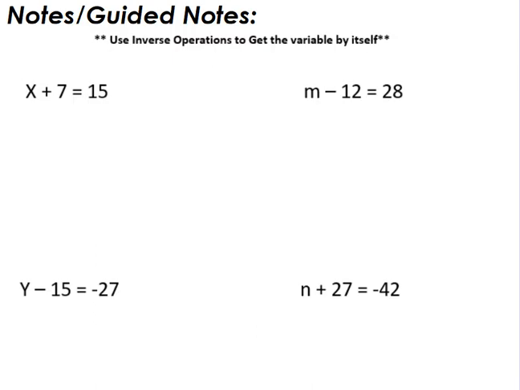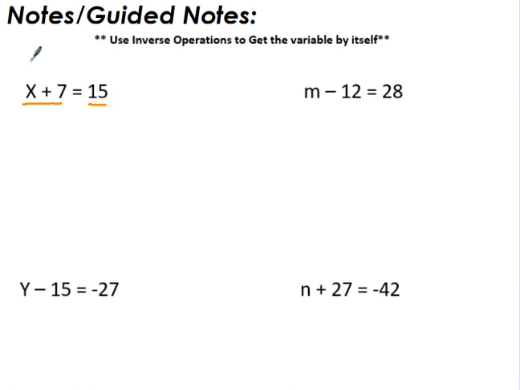So here are four examples of one-step equations. These are just addition and subtraction, and on the next slide we'll look at multiplication and division. The difference between equations and expressions, since 6.1, our previous two videos, was about expressions, is that equations have an equal sign and something else on the other side of the equal sign. So if we look here, I have something on the left side of the equal sign, and I also have something on the right side of the equal sign.